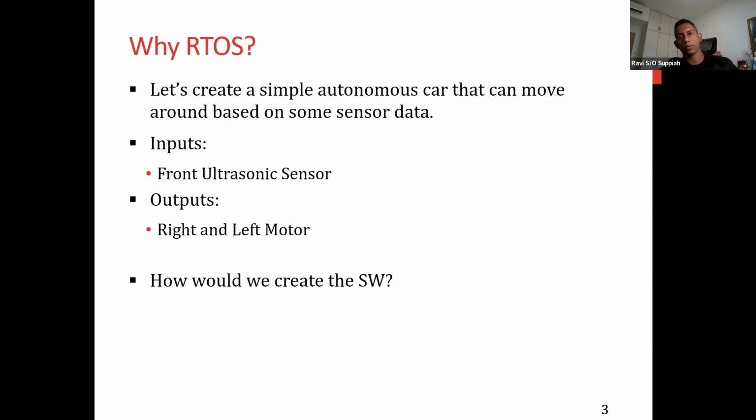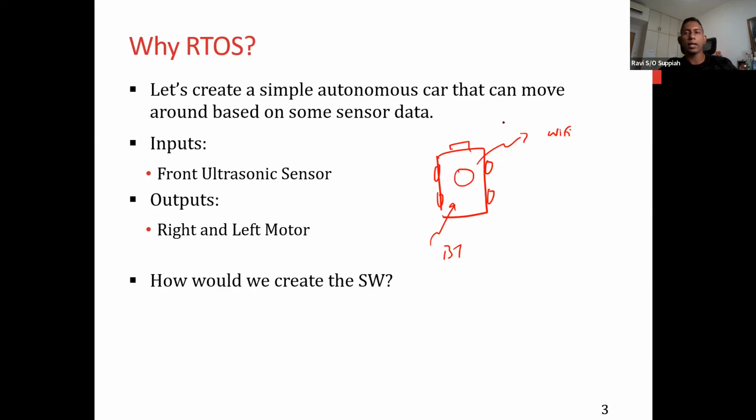Towards the last part of the previous lecture, we talked about this example of a robotic car that you want to control. With a simple approach, you can definitely do it with what you already know, which is writing a loop and doing some checks and so on. But when the complexity of the system goes up, let's say I add a sensor, a LiDAR to scan, then I want to add some Bluetooth connectivity or Wi-Fi connectivity.